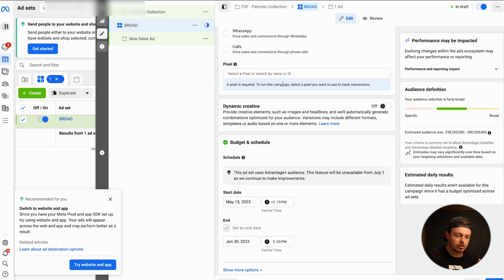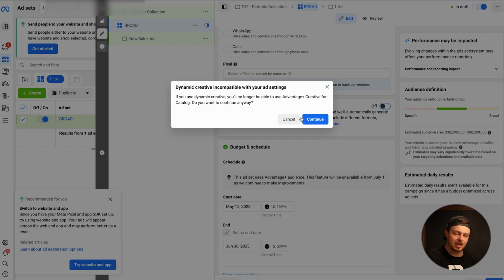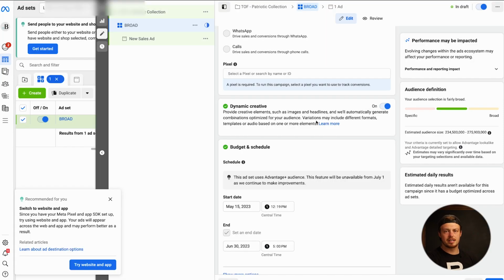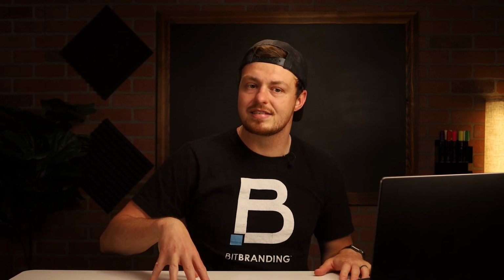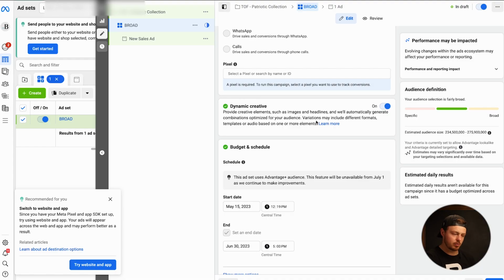All right. We're also going to turn on this little magic button, dynamic creative. This will make a little bit more sense later, but it will allow us to create multiple variations of images and videos, graphics, whatever it is, and headlines and preview lines. That's how we're going to do variations. I'm not going to create any more ads. I'm just going to create one ad that's a dynamic creative type of ad. This button is what makes that possible.